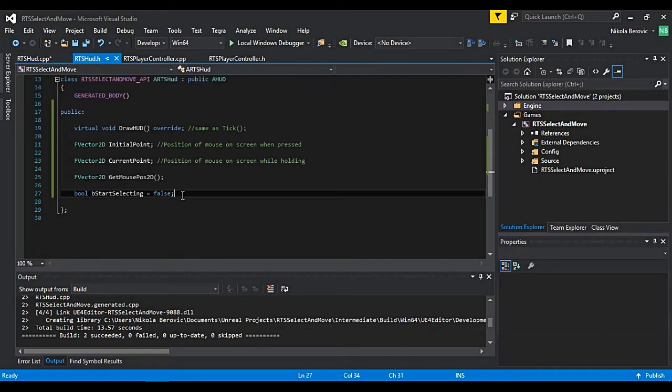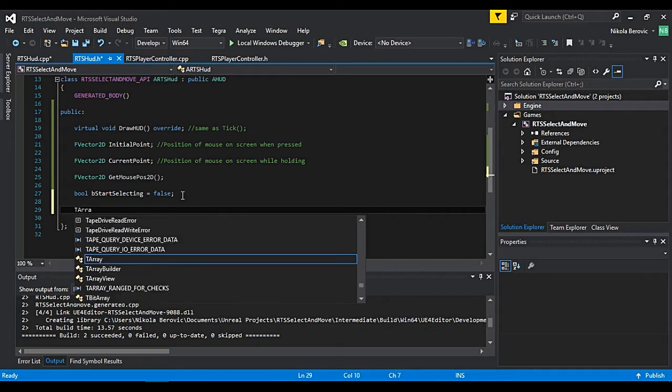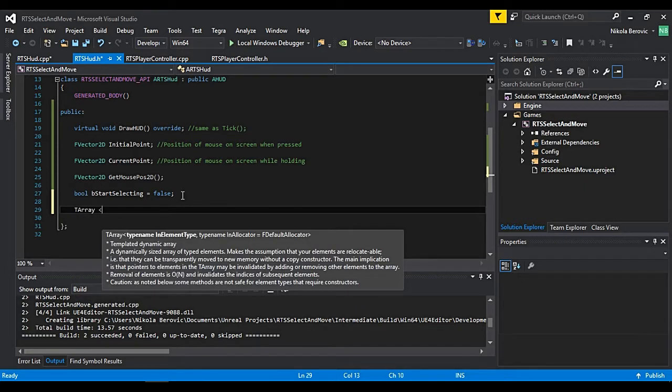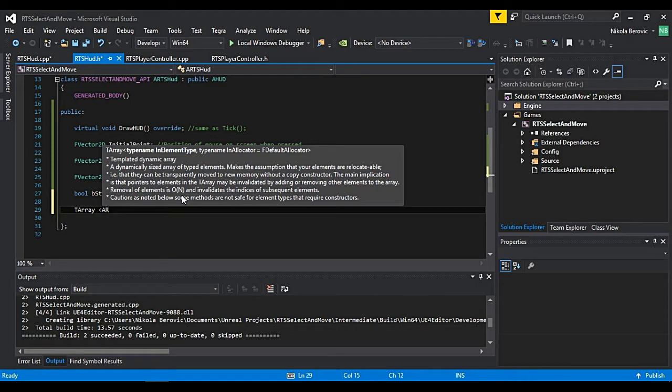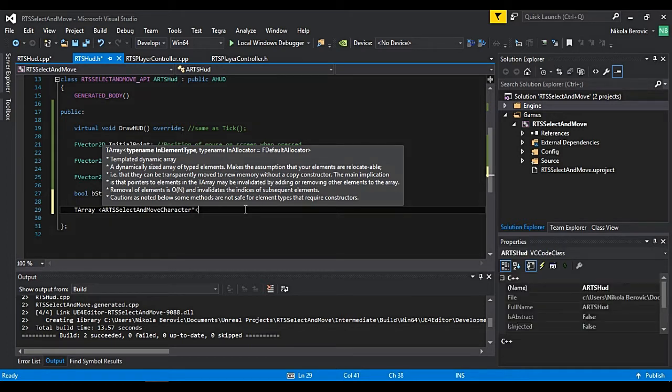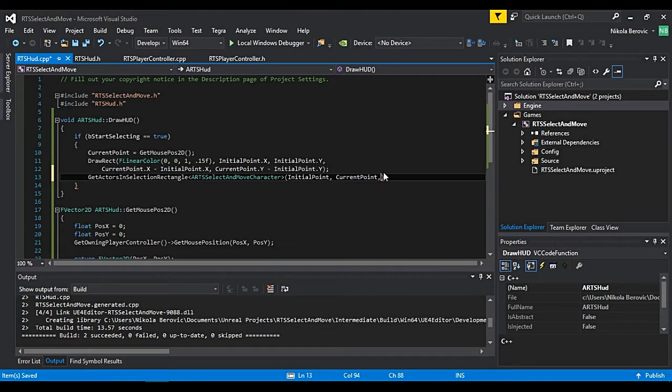In that case, we will have to create the array of RTS select and move character with pointer. So it's an array of pointers, and it will be called found actors. It will store all found actors in this array.